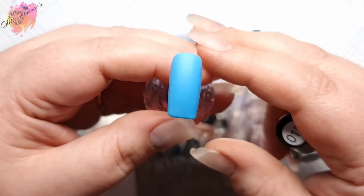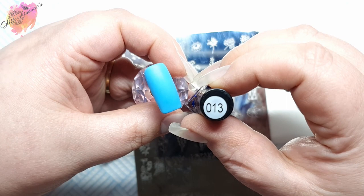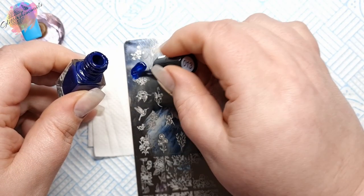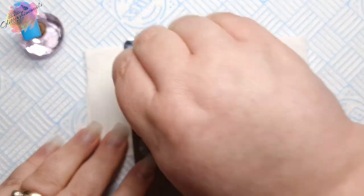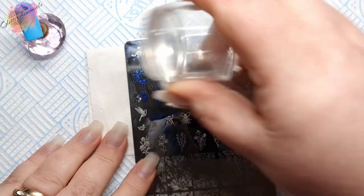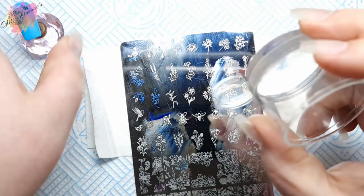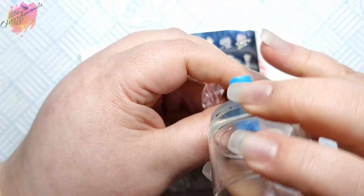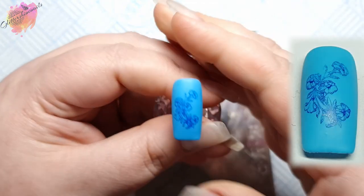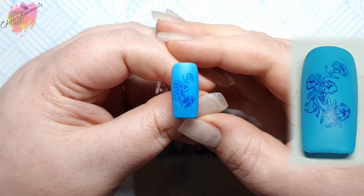For the next swatch, I'll be using a medium blue coloured nail tip along with a dark blue stamping polish. With a lot of these designs, you could very easily fill them in with colourful reverse stamping. You could use watercolours, gel polishes, or even a sticky stamping polish and use chrome pigment for the outside lines. Florals are very popular — I never used to use them a lot, but now I do. They can really make some gorgeous manis, and I love using this dark stamping polish. This is a really pretty image again.